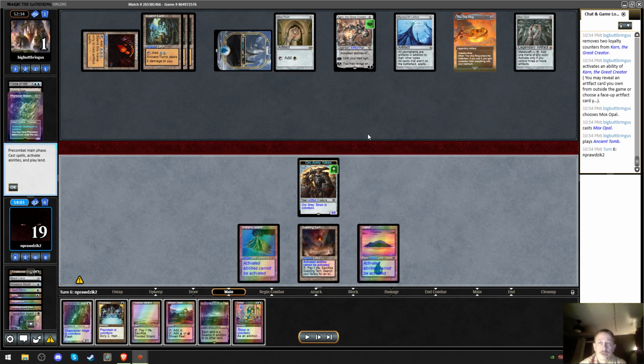And on their turn, the only reason they have the Opal is because Karn was at 3 counters, they minus it in order to grab the Mox Opal. They ran out of good targets, I guess. But on their turn, to prevent themselves from dying, they're able to play a Workshop Island, the One Ring. So they minus Karn to grab a Mox Opal, and they play the One Ring.